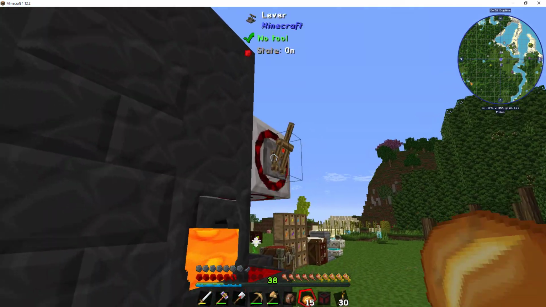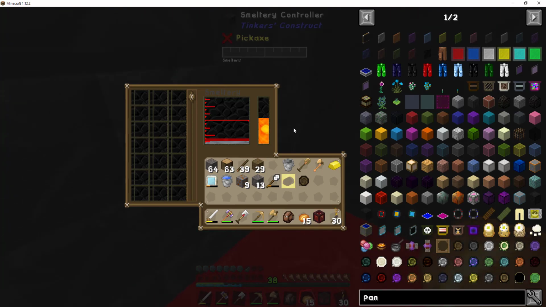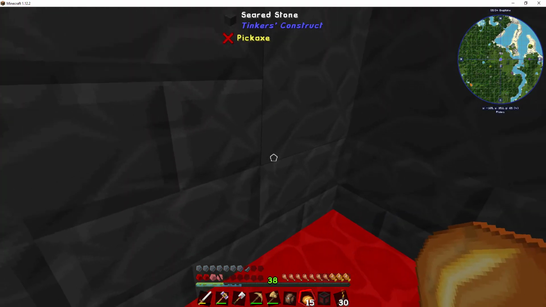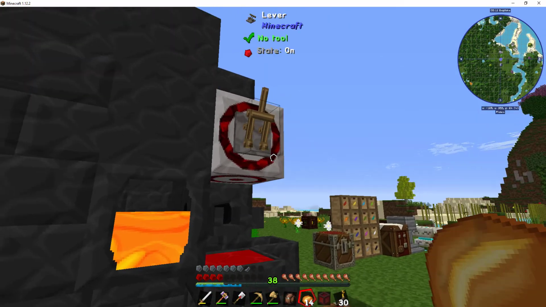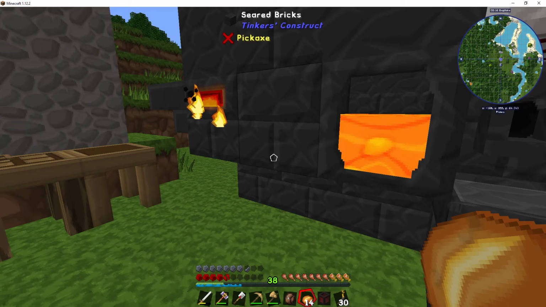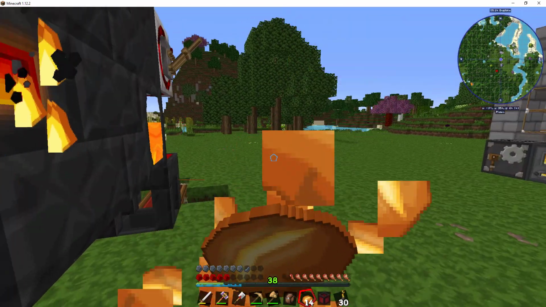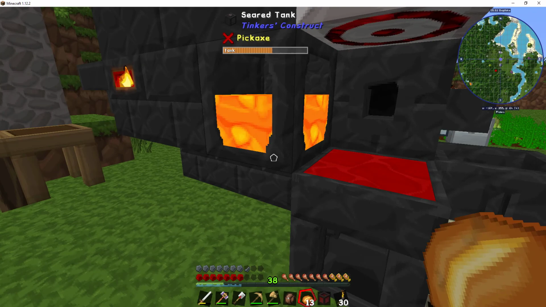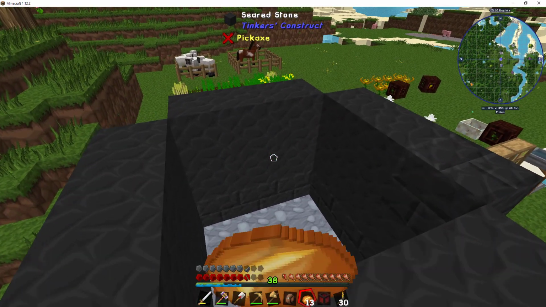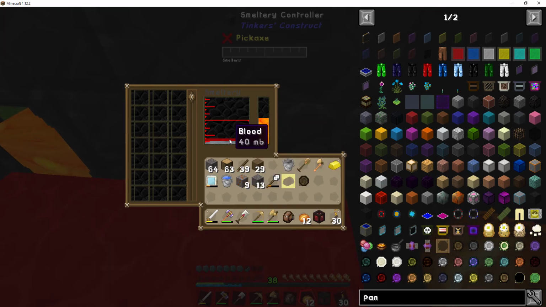Alright. Two, three, four. I'm trying to get as much blood out of here as I can. Two hundred millibuckets. And we're still missing a little bit. Alrighty. How many do we have? 2 coagulated blood. 6. I need 8. How much is coagulated blood?